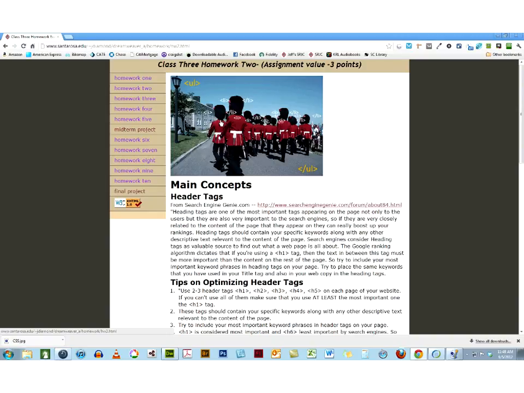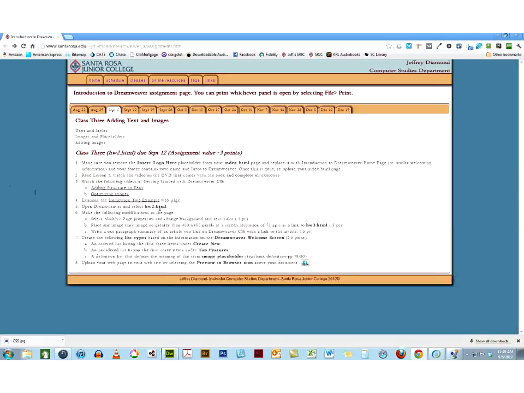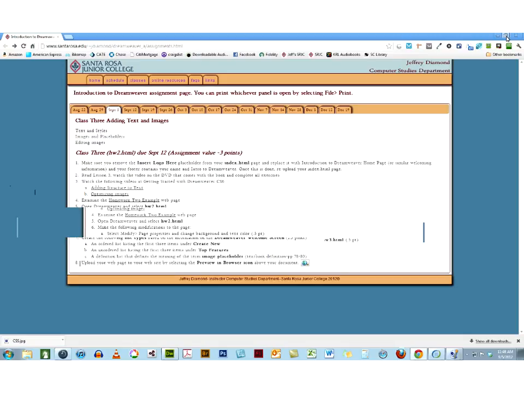Now, being that this is in England, I can't imagine that this would be an unordered list. I would think this would be an ordered list. But by the looks of the picture, maybe these guys are on break or something. Okay? So we examine the homework 2 example page, and then we open up Dreamweaver and select hw2.html. You have already built that page.